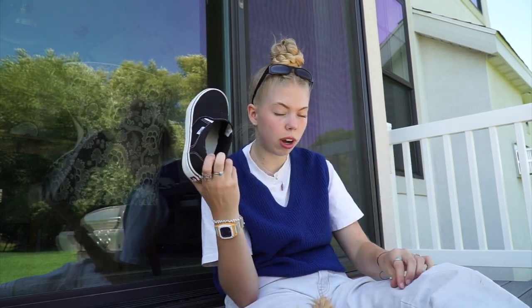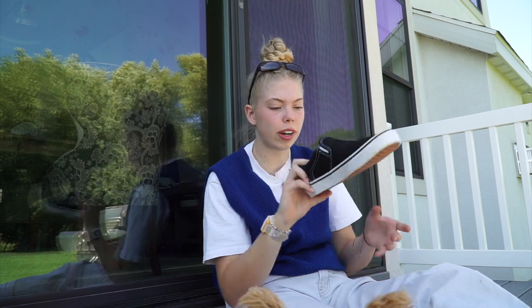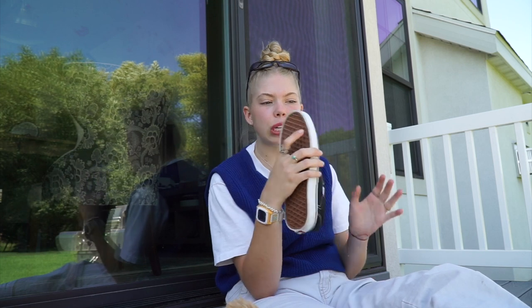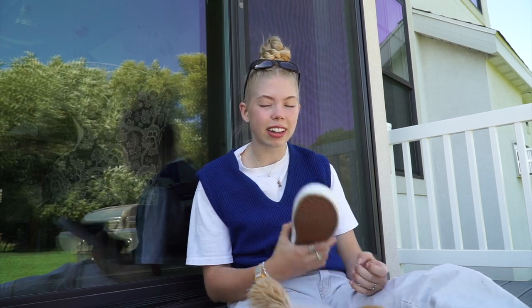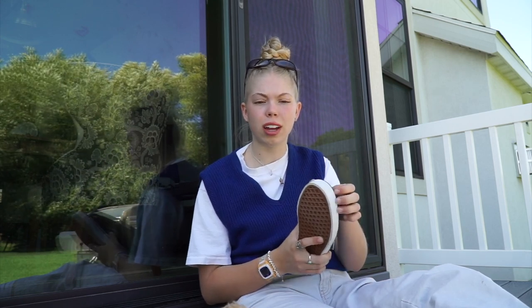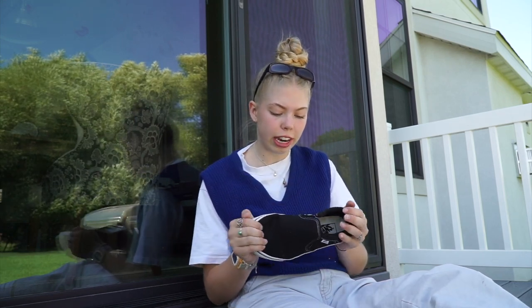If you really want a good comfortable shoe, go for the ComfyCush, but if not these will do just fine. I'm not entirely sure how long these are gonna last — it really just depends on what you do with the shoe and how you take care of it. Vans is typically a skating brand, but not all their shoes are meant exactly for skating. They have shoes that are meant for skating — I think they have these exact same shoes but with more rubber on the toe so the canvas doesn't wear out.